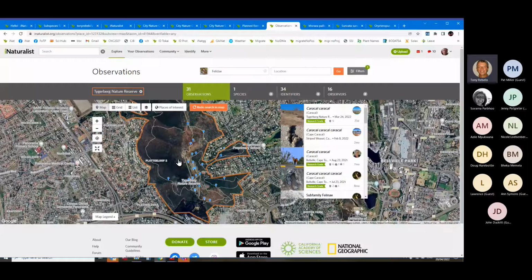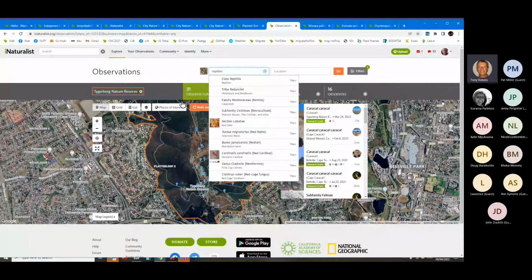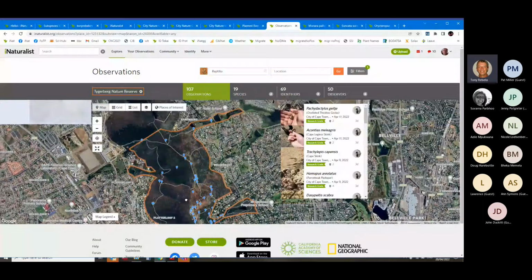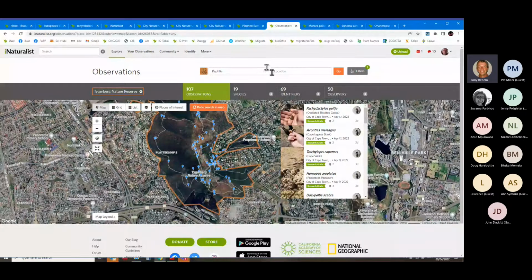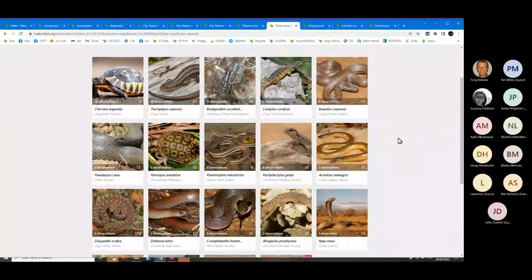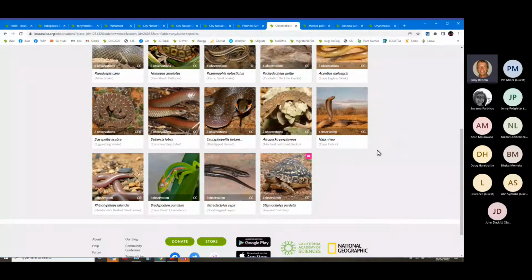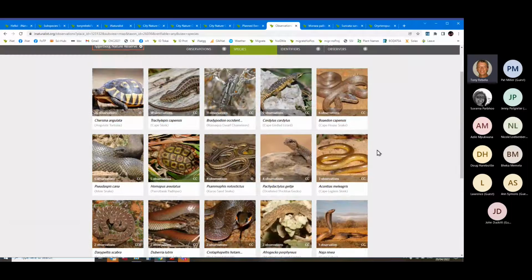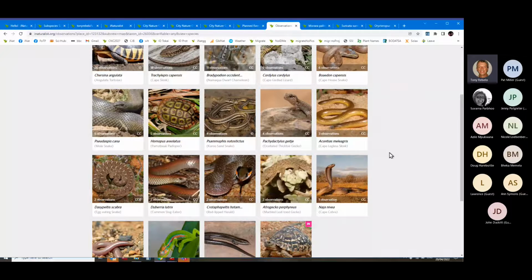Let's try something else. Reptiles. Class Reptilia. Click. Remember, you've got to click on everything. And those are the observations of reptiles in the Tygerberg Nature Reserve. So now we can look at them and say, okay, which ones have been seen? Which ones are missing? Which species haven't been put here? Is the puff adder here? No, the puff adder hasn't been seen, but the Cape Cobra has been seen.